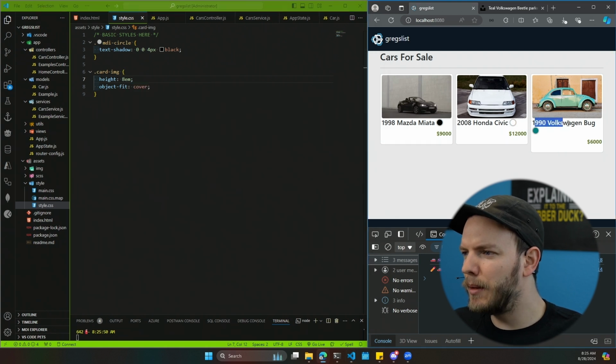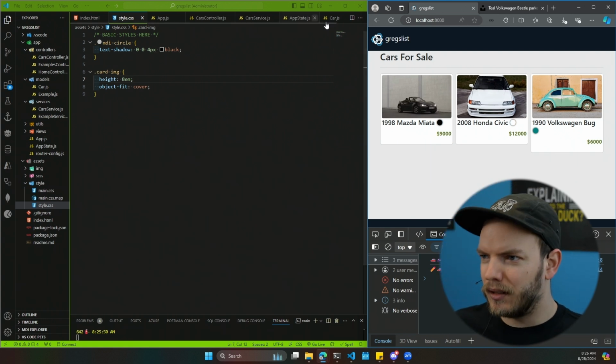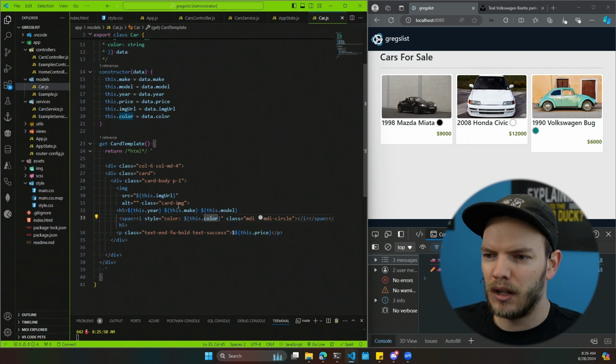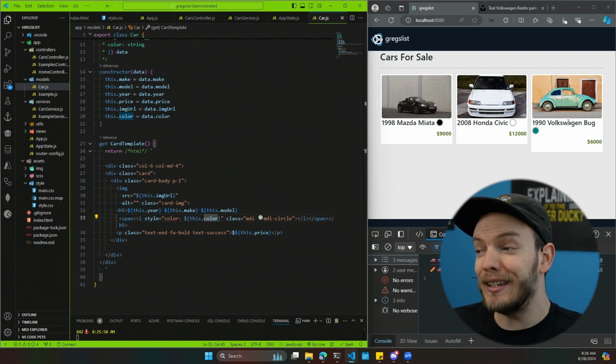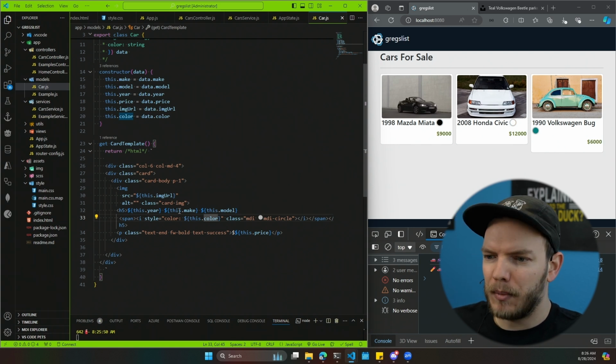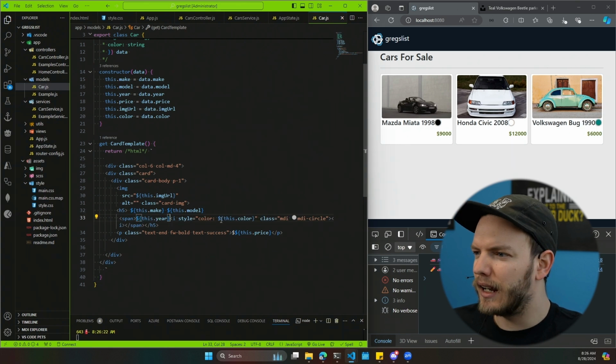This is maybe a tiny bit of a problem. It is causing our one card to be a little bit taller. Kind of messes things up. So we might actually come in here and change, I guess we could just do this to a VW bug. I feel like that's kind of a cop-out. So what we might do is put the year somewhere else. What if we just put the year next to the color, like that?